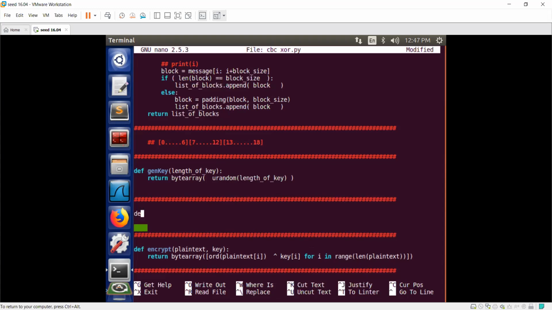I would probably recommend just copying the code and calling it generate initialization vector, but it would be the same code. You know what I mean? So generate IV. Here we can call it length of key again.